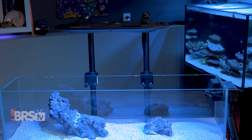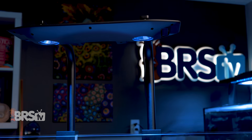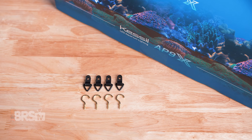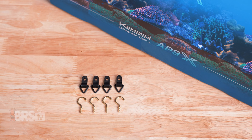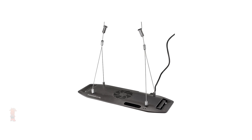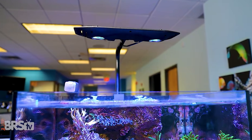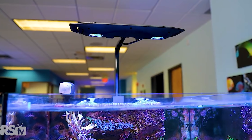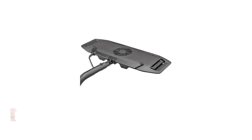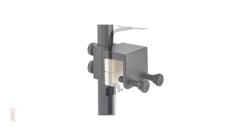The AP9X has some great mounting options, including an upgrade to a single mounting arm over its predecessor, the AP700. Right out of the box you'll get the standard pack of triangular hanging brackets and screw hooks for mounting inside a canopy or for your own DIY hanging solution. Kessil also has a hanging kit available if you prefer something prefabricated. The mount I'm most excited about is the new AP9X-specific tank mount, which uses a single mounting arm — it has everything we love about the A-series arms but does it in a single arm rather than a pair, which speaks to those who prefer a minimalist and clean look.